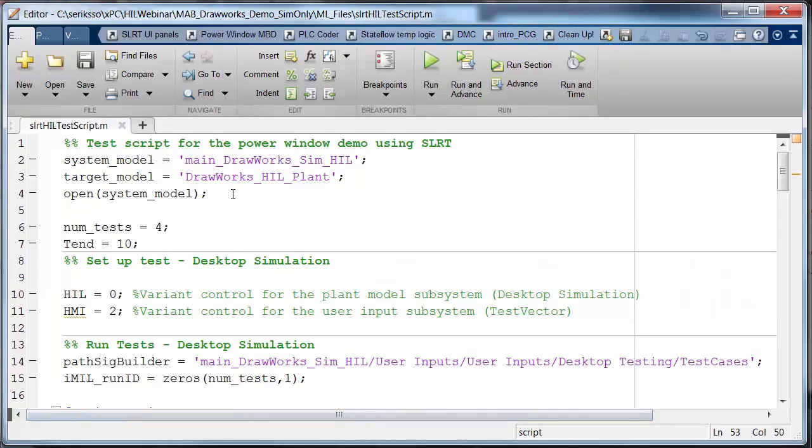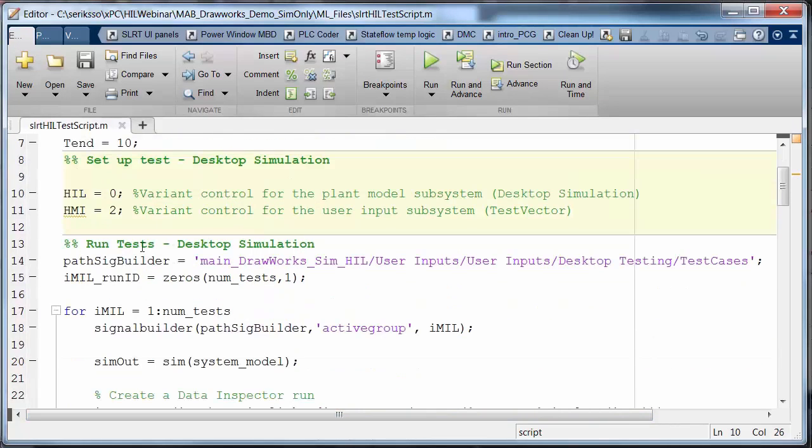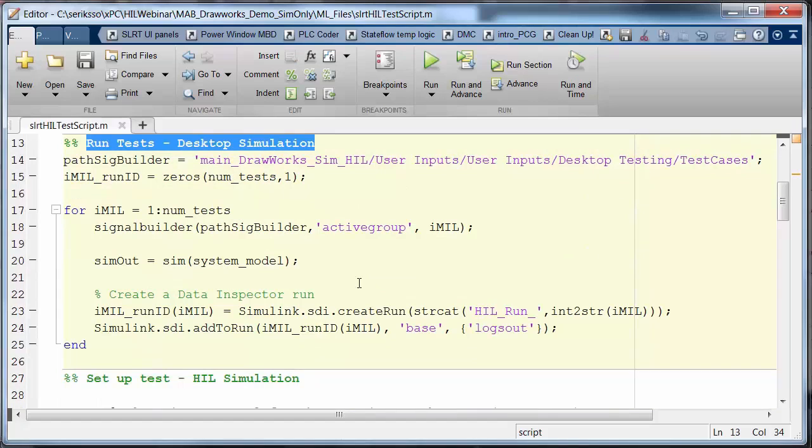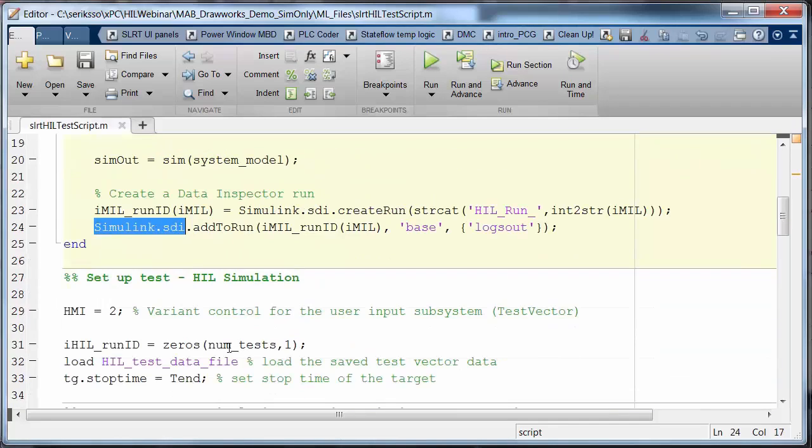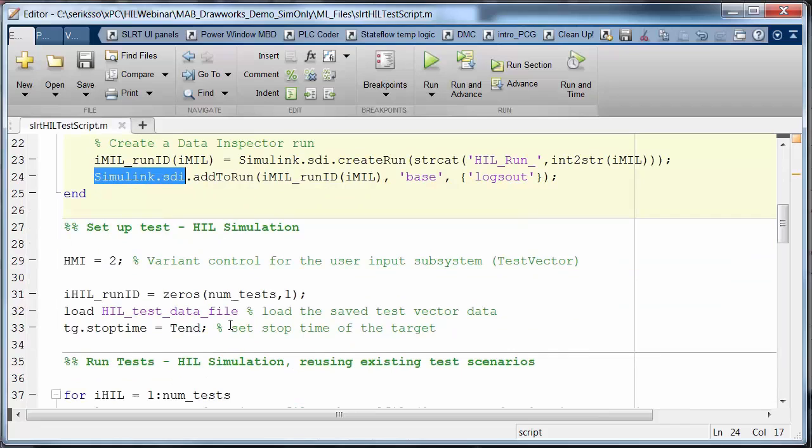It works like this. First, some simple setups. Then we run our system simulation in desktop simulation and collect the results in the Simulink Data Inspector. Then we do the same thing, but for the hardware-in-the-loop simulator instead.